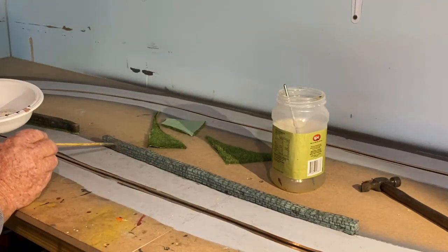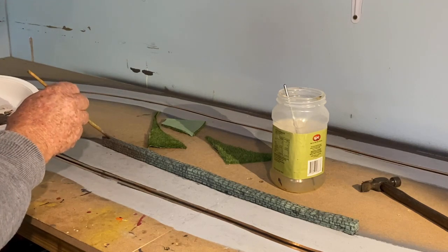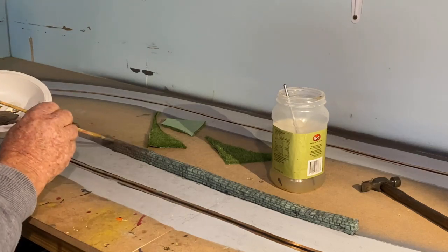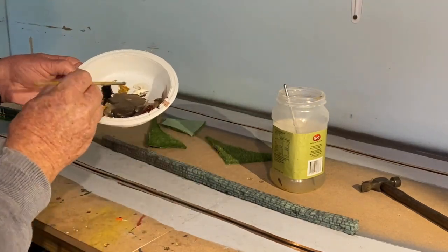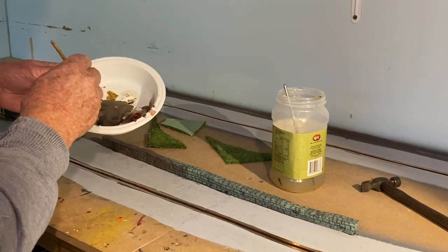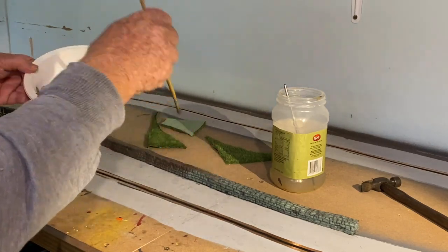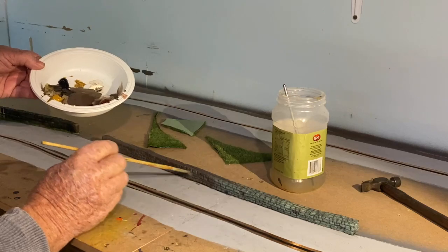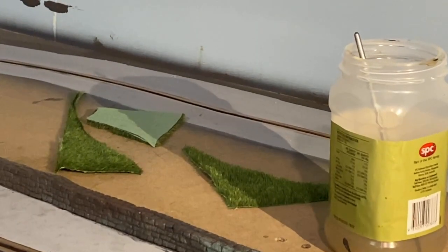Away we go — you can always change the colours as you go. It's not a set formula — if you want to make it a bit darker or lighter in areas, do it, because it all helps getting different rock textures and colours. It just looks good. If you have a look at rock walls, it's good to have a bit of variety. You can see how it's starting to change now — I'll just zoom in a little bit for you.